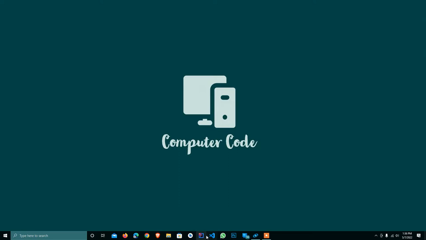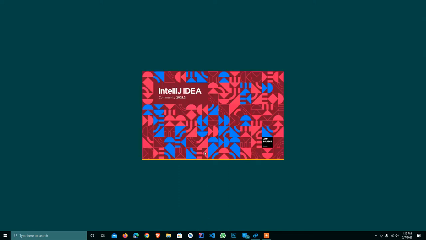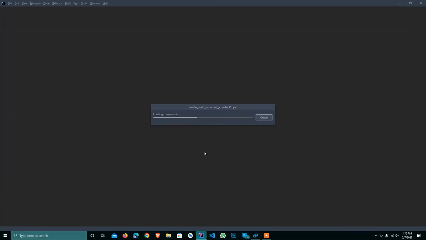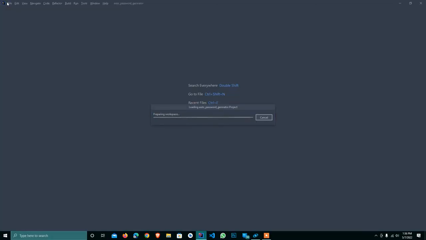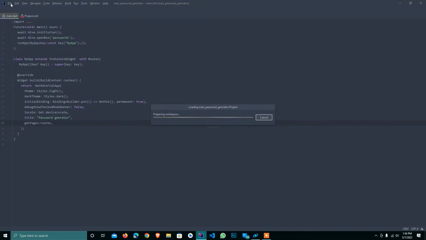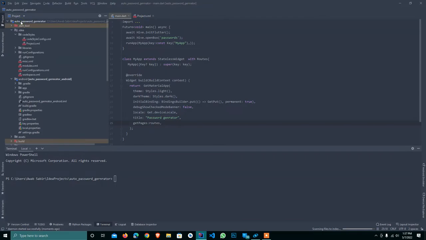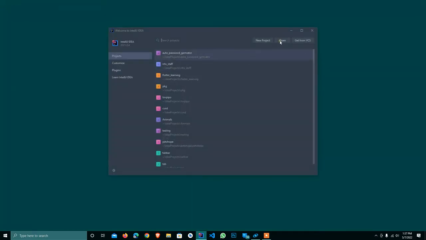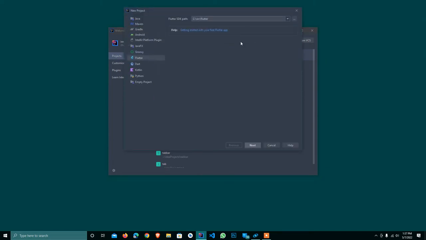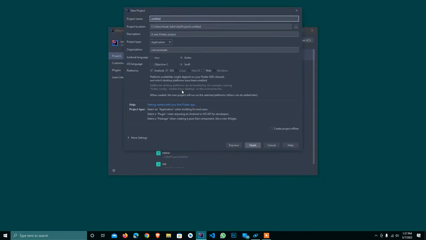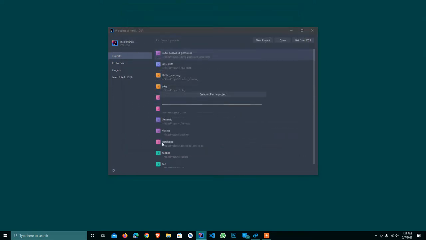So today our topic is: we don't use print to see our logs and some errors if we want to print something, but the alternative to print that we use in Flutter. So let's see. I simply close this and create a new project. And the name of the project is logs. Once it's complete, I will continue.